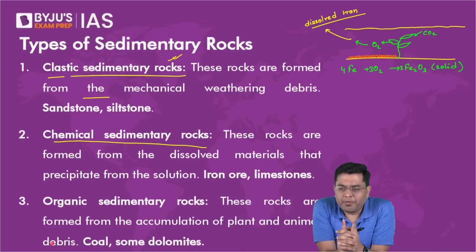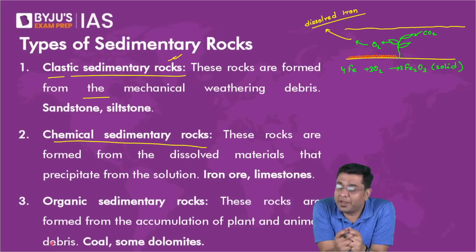Okay, so when we are talking about the primary rocks, that is where you have to understand, many of the coaching institutes till today will tell you that the primary rocks also include sedimentary and metamorphic, but it is not the case. Primary rocks are only your basic igneous rocks. So the question that UPSC asked was: what do you understand by primary rocks? Discuss its types. Now, there you have to first of all elaborate upon the basic question, what do you understand by primary rock? So, how are they created? They are created by the solidification of molten materials.